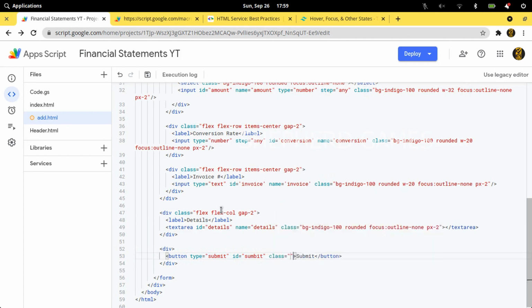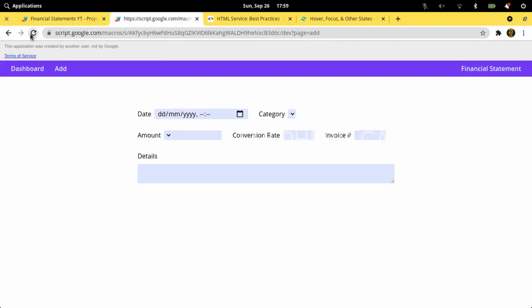I want the color of the button to be indigo 500 and the color of the text to be indigo 50, just like we did for the header. Okay, you see that we got the submit button.